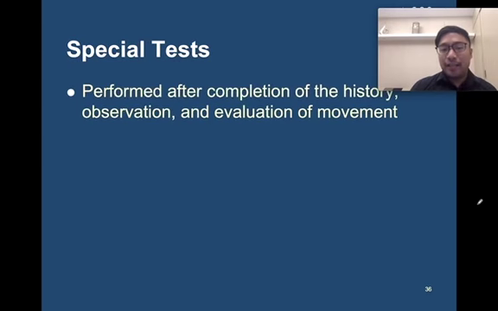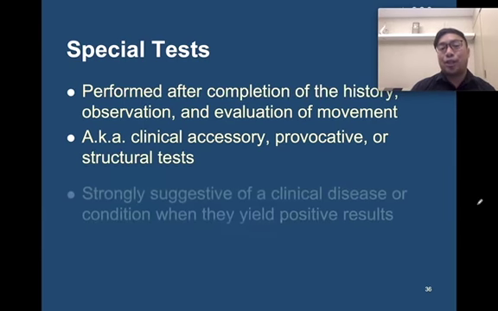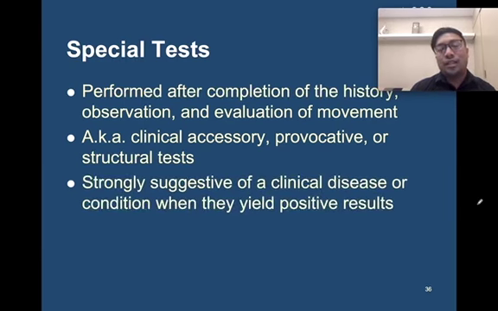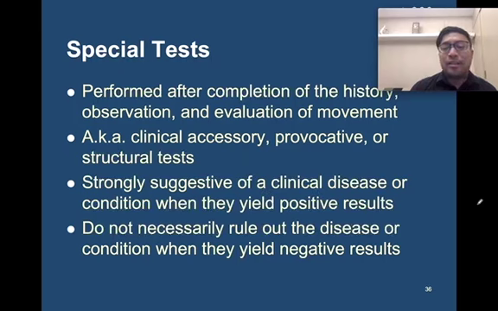So special tests are performed after completion of the history, as I mentioned to you, the last part, and it is also known as a clinical, accessory, provocative, or structural test. They are strongly suggestive of clinical disease or condition where they yield positive results. Okay, and again, they do not necessarily rule out the disease or condition where they yield negative results. You need further assessment. So a special test is a physical examination.